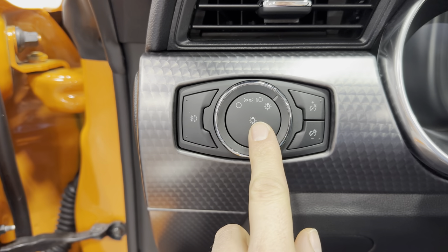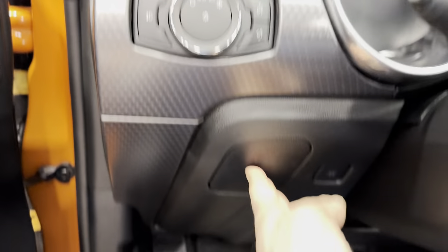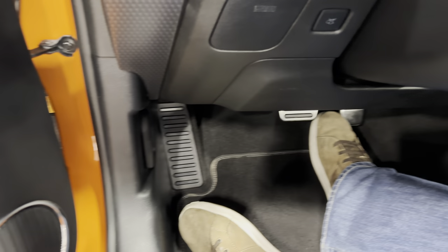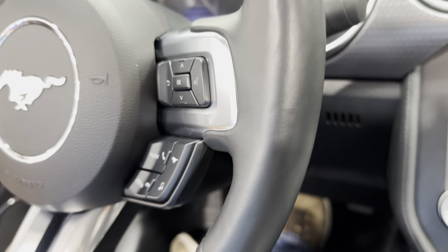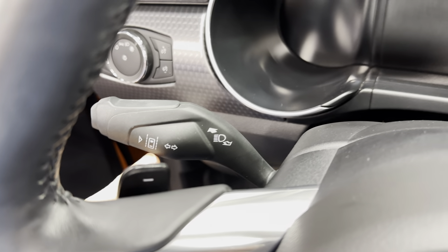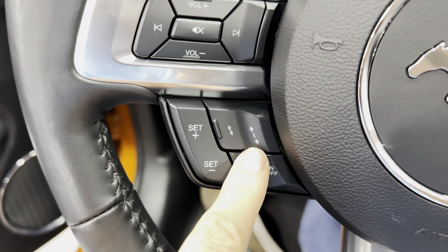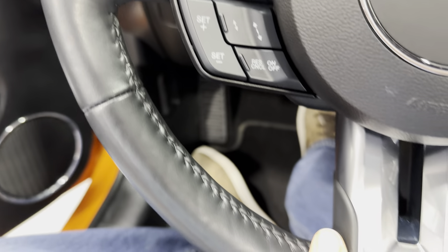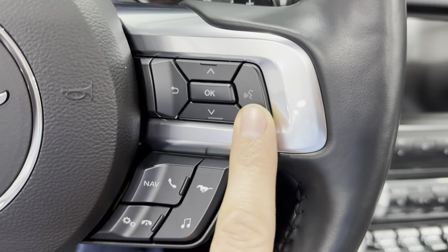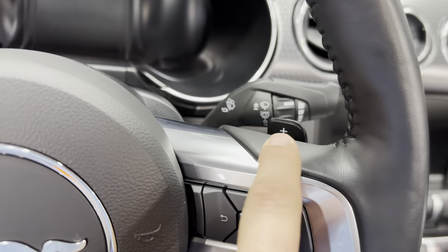Let's hop in the car now. Over here we have your headlight controls — right now it's on automatic, with dash dimming and fog lights. There's a compartment here with the trunk release. We do have a manual tilt and telescopic steering wheel. Up here we have your turn signals and it does have lane keep. On the steering wheel we have volume controls for the stereo, cruise control settings, and it has active cruise so you can set your speed and it'll adjust automatically. Coming up here we have arrow keys for the digital dash, nav, and your pony button that takes you to performance pages and music, and then we have paddle shifters on both sides.